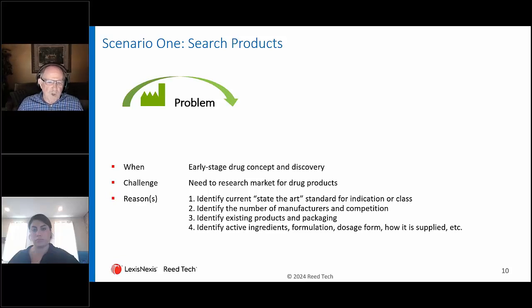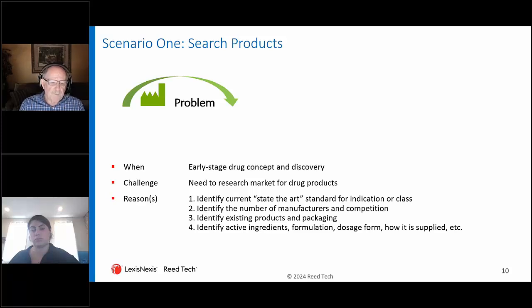It'd be interesting to know what their products are, what their packaging schemes are, even going and getting some details about the actual formulation. You know, what are the active and inactive ingredients, the dosage form, and how is it supplied, and that sort of thing. So there's a lot of research that you can put together to find what eventually would be your competitors if you were to market a particular drug in this particular area.